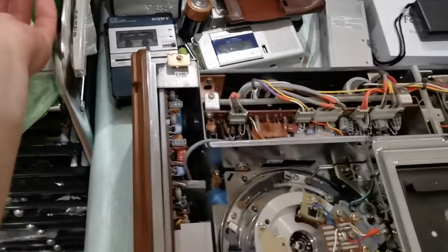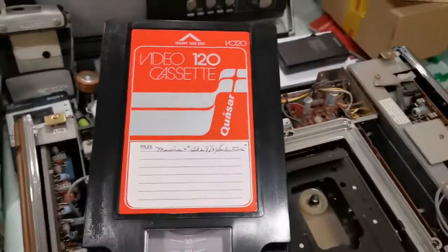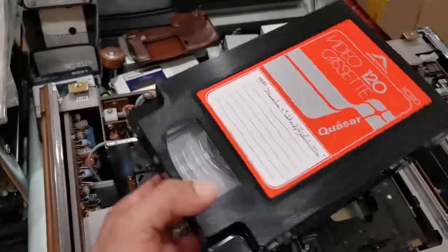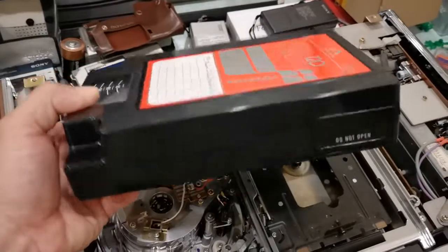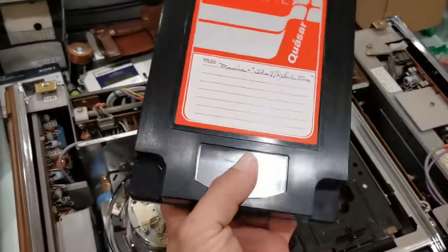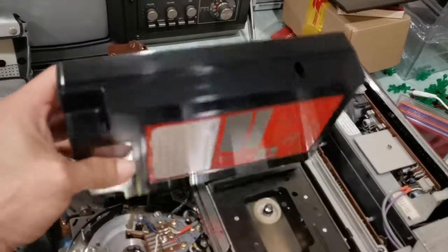I also collect the 1975 Quasar VX format. It's an insanely bulky tape. I mean, compared to VHS, this is probably twice as thick. Look at that. That's a very thick tape right there.